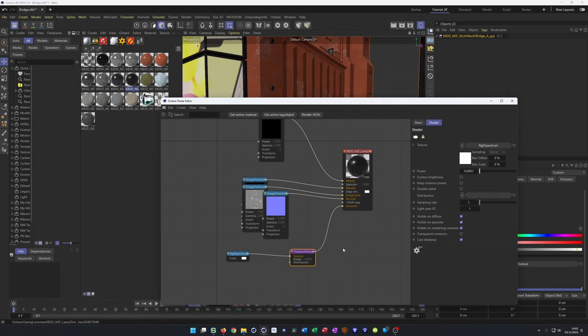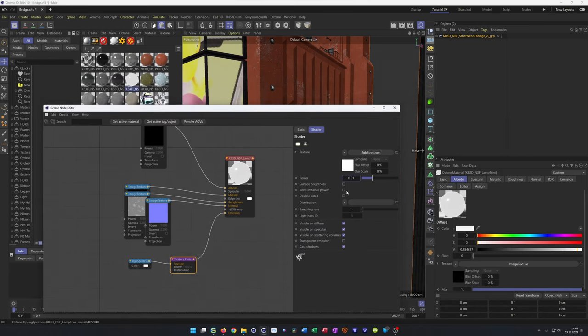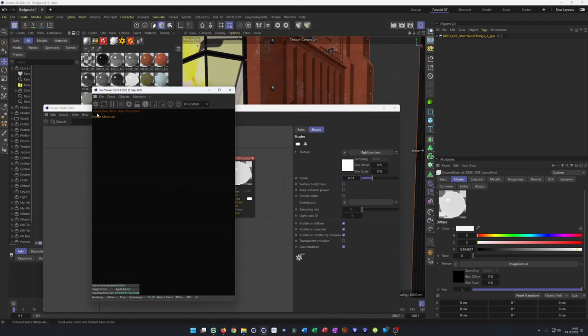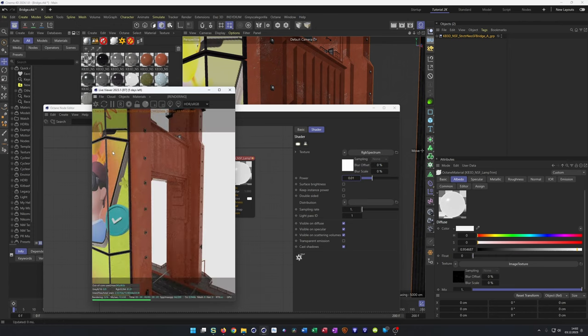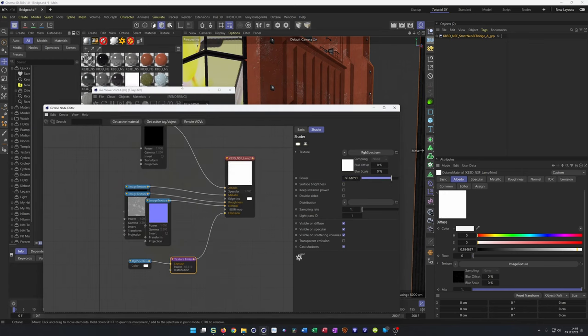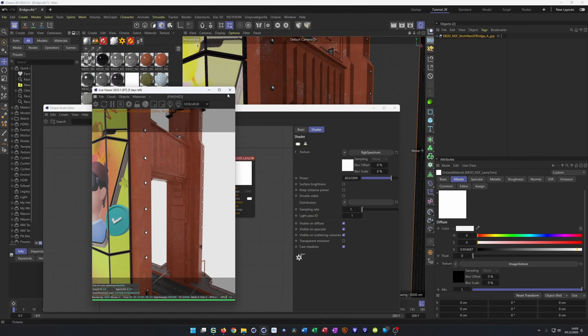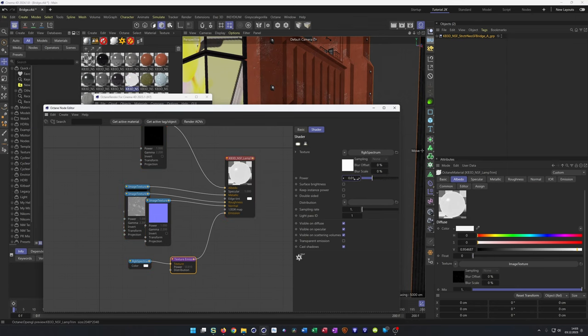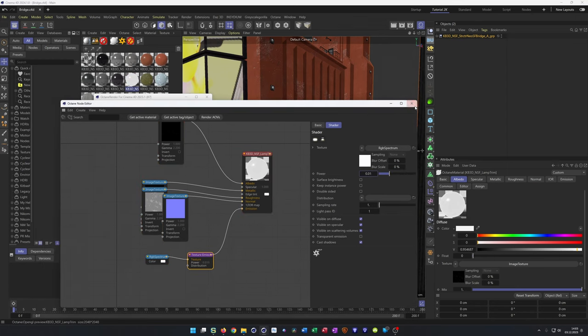Yep, okay, good. This is the first thing, and I want to have control over the power, over the color and over the surface brightness, yes or no. Okay, so this will be my default, 0.1. So I think when we render this, we won't see it. Let's go to the Octane dialogue. Render this. Yeah, it's black, and if we go up here, it's white. Okay. That works so far. Point one. Save it.